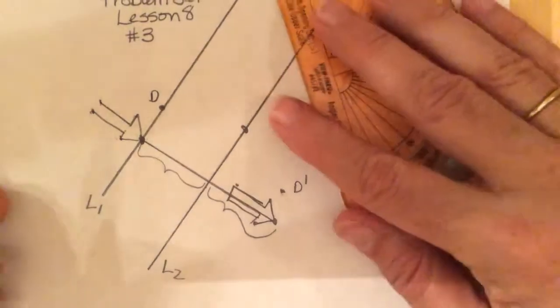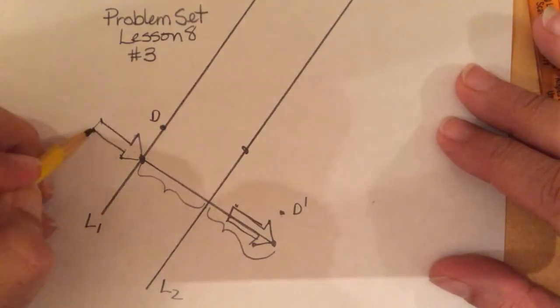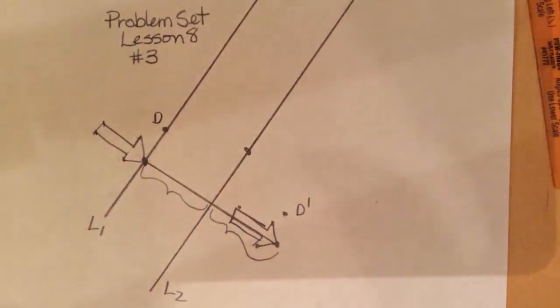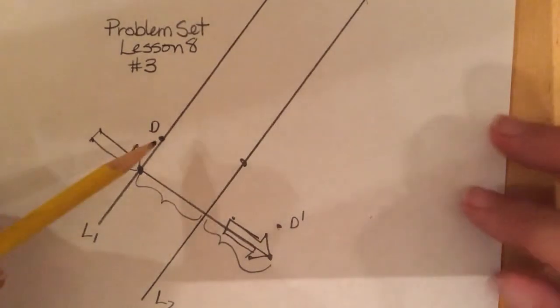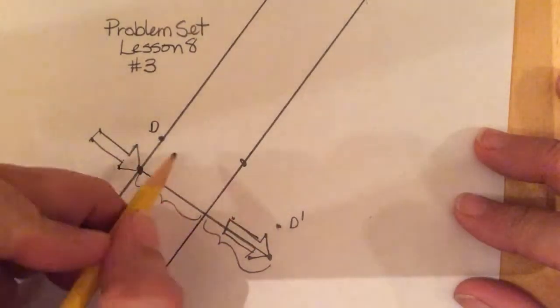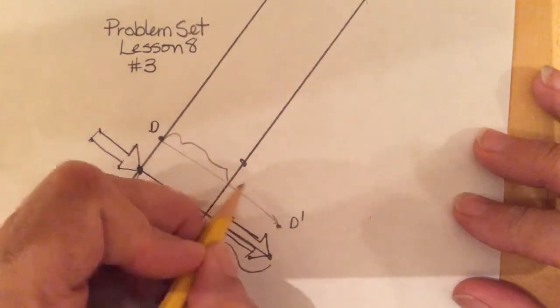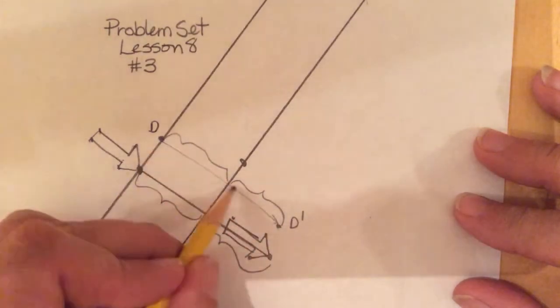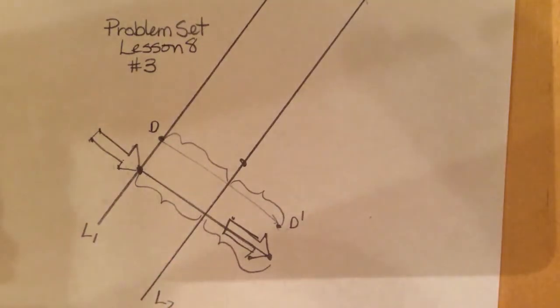So what you saw in this problem is that two reflections across parallel lines became the same as a single translation. So if you didn't get that, don't worry about it. That's fine. But maybe you could appreciate it now better with the arrows than with the single point. That was the example. Although it's the same idea. It's moving the point twice the distance across. And so it's just a translation or a slide.